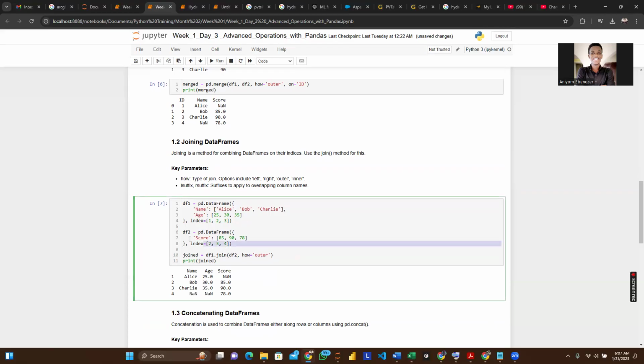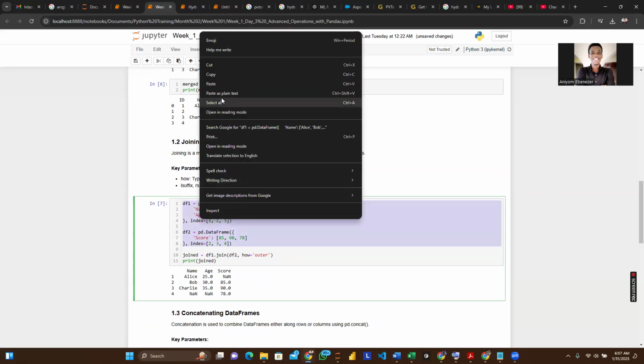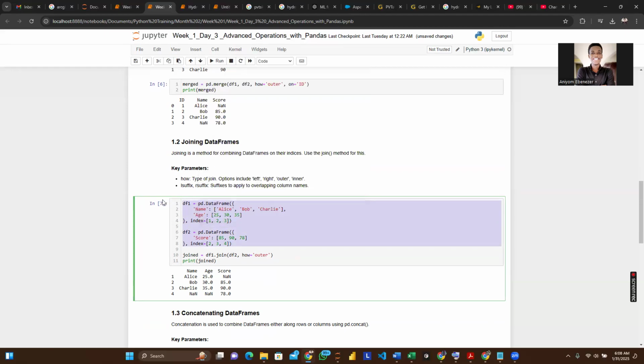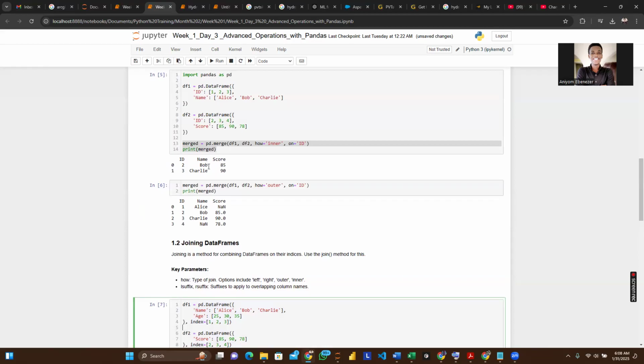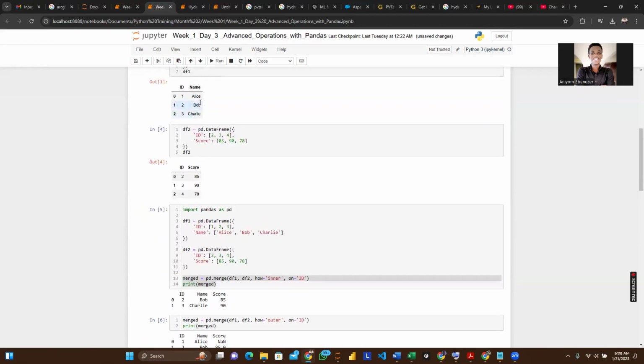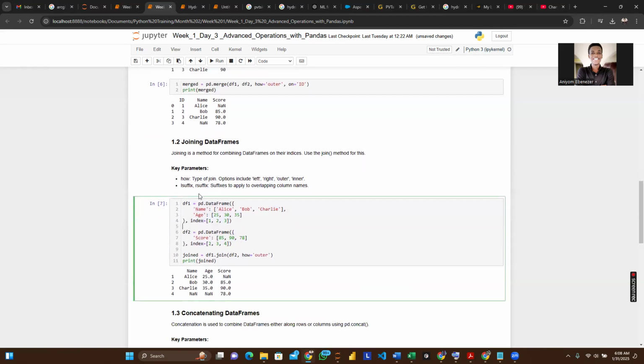Okay, let's try to run this other code separately and see what we are going to have. All right, so this is it here. We have name Alice, Bob, and Charlie, 85, 90, and 78, right?